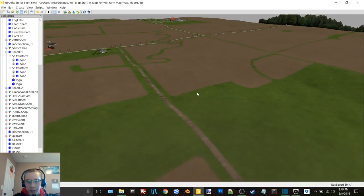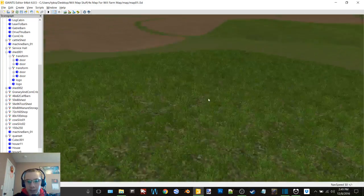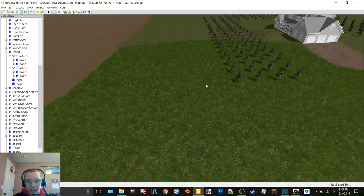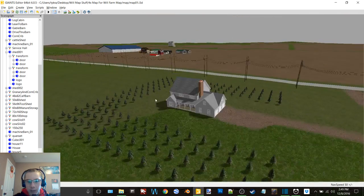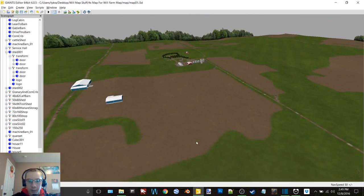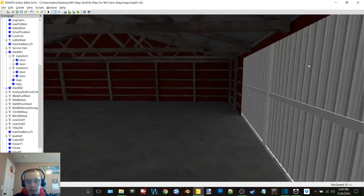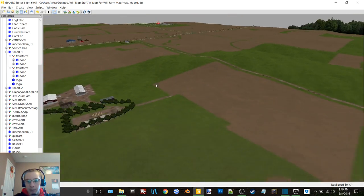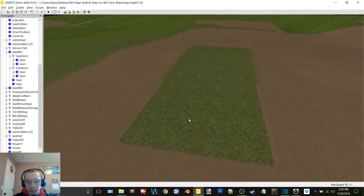So I am going to change a bit on the map in terms of the main farm. I'm going to add some different buildings, and then I'm also going to change where stuff is just a little bit. It'll still be pretty close to the real thing. Just I'll have the Quonset of Sirius Mods on there. The house that I showed you guys will be on there. And then I'm going to add probably this red shed here, but I want to get the doors animated first. I'm going to change some things, but most of it's still going to be the same for this map. But there will be a few differences.